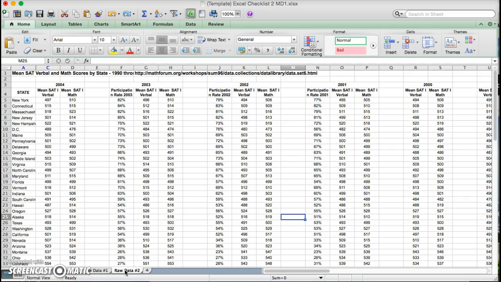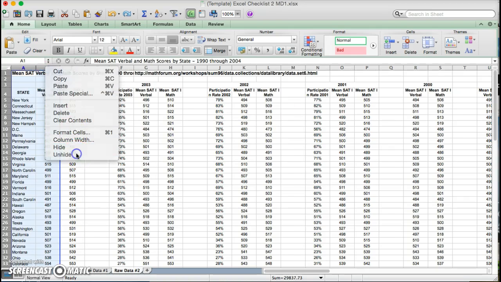Instead of you having to go in and read, okay, this cell is over 500, color it green. This cell is over 500, color it green. So I know that you should have data in these columns right here. It's fine if you have that data. I have removed them for this video. So the very first thing that you want to do, sorry, I noticed something I did here.